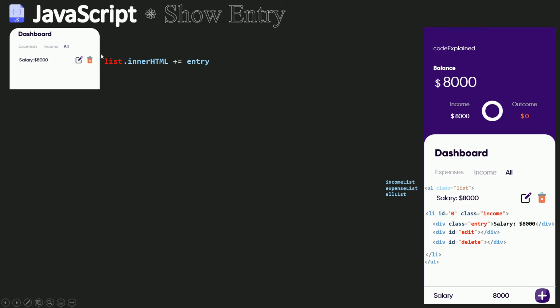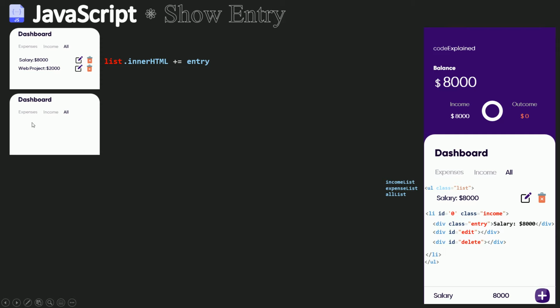So for example, what we will get if we use the inner HTML this way, when we add the first entry and then add another entry, is this. For me, I don't want things to be like this. I want them to be like so. If I add the first entry and then add another one, I want the new entry to always be at the top.